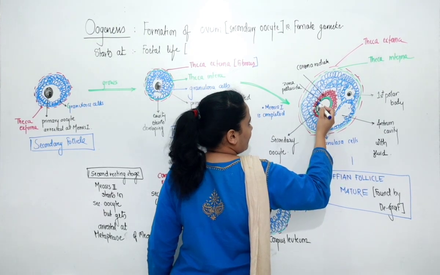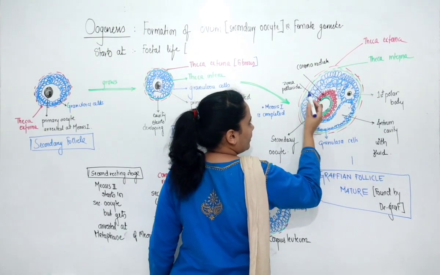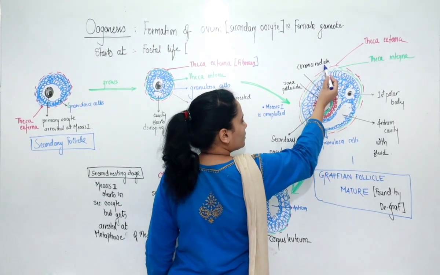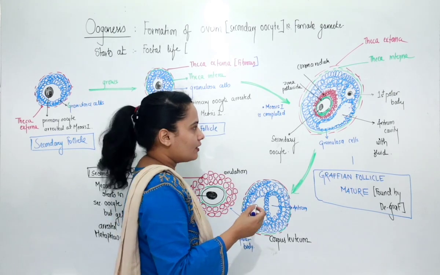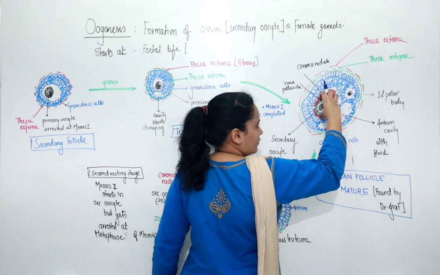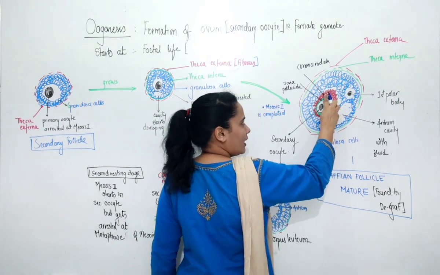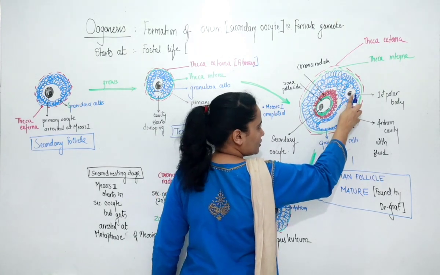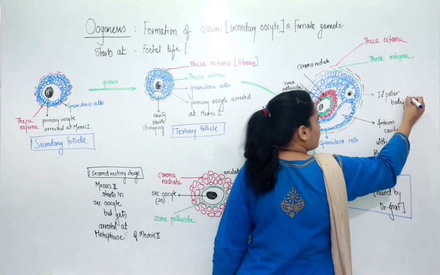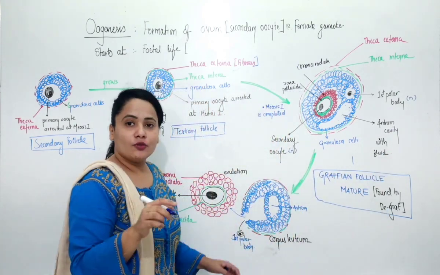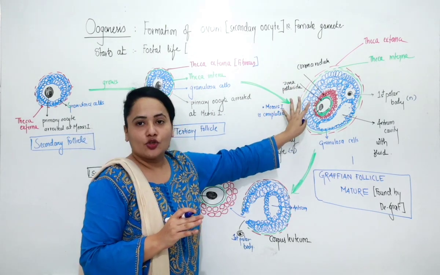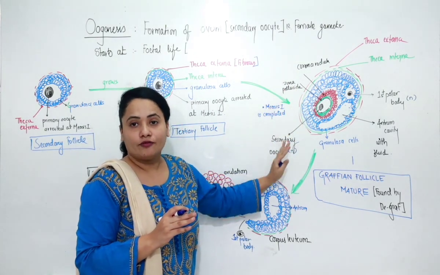The secondary oocyte develops another layer surrounding it, which is called the zona pellucida, and this red layer of cells is the cells of the corona radiata, right? So inside this structure is the secondary oocyte, which has two layers, zona pellucida and corona radiata, and this is the small polar body. What is the ploidy level? It is haploid, and this is also haploid. Why? Because meiosis 1 is completed. So now this is a mature follicle. We call it the Graafian follicle.